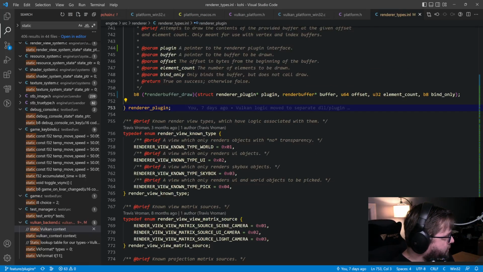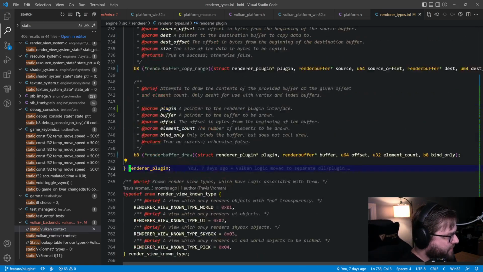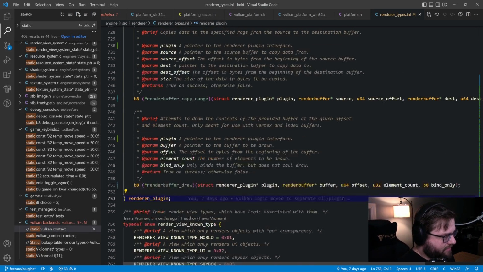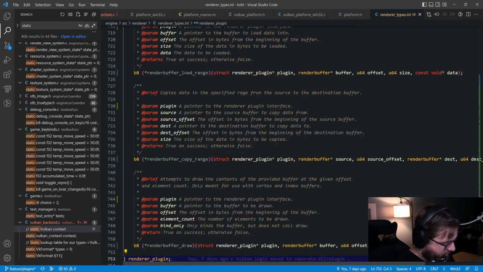Is your context a global variable in the file? It is at the moment. It's going to be going away. I'm getting rid of that. So that's what I'm doing right now, is I'm eliminating all of the static data or the static variables within eventually the entire engine, so that I can hot reload various aspects of it. I was initially going to go with a different design, which is why I did that in the first place, but I eventually decided against it, and I'm going this way instead.